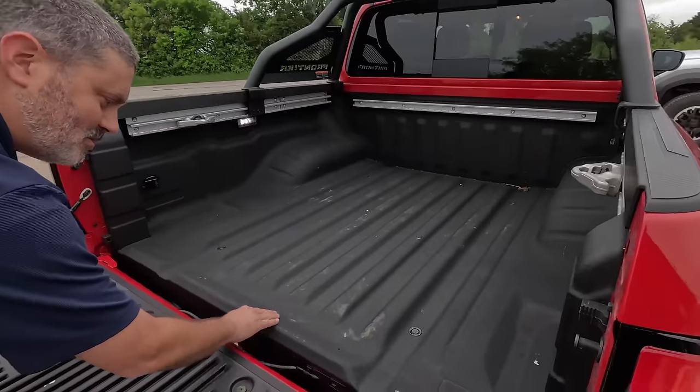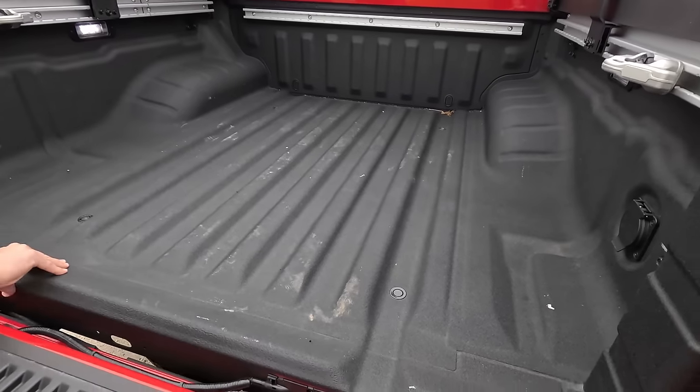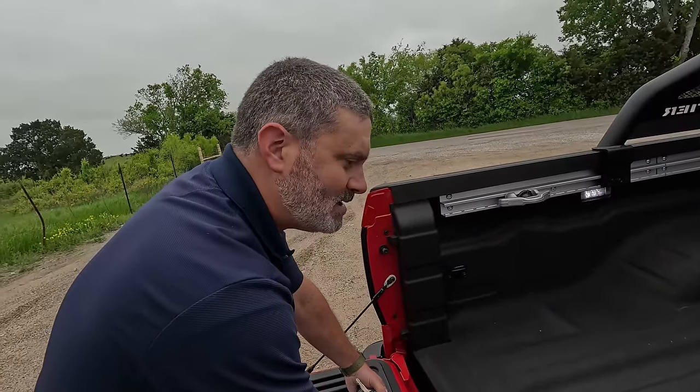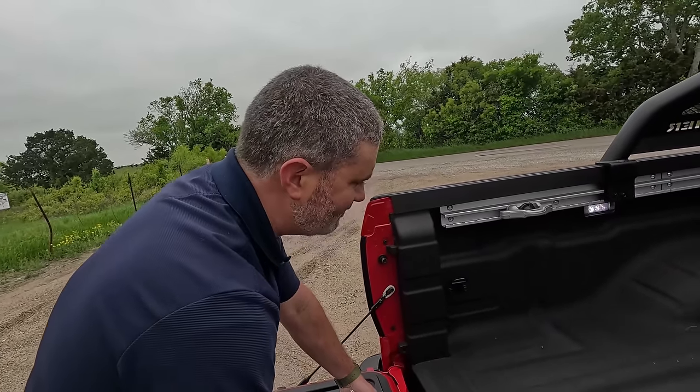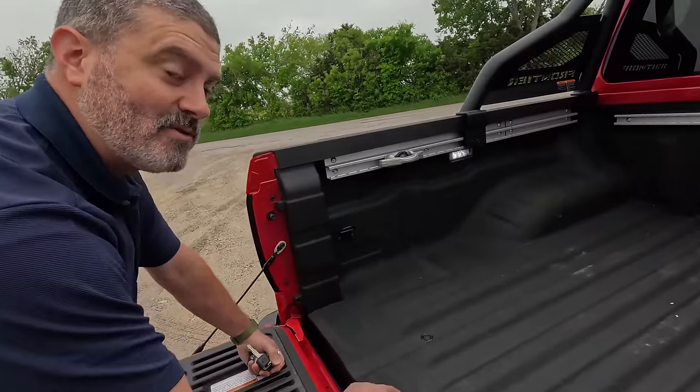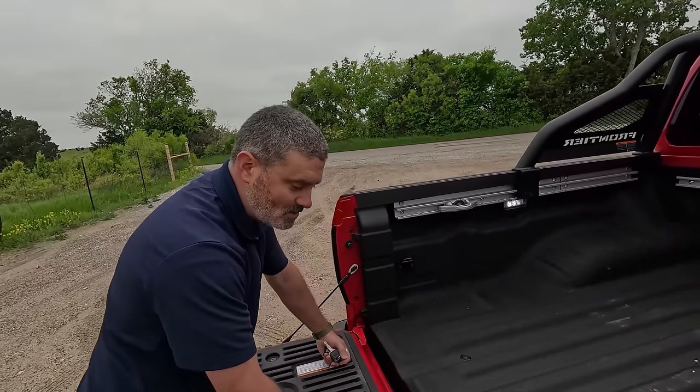The dust's not too stiff from the spray-in bed liner. This one does come with a spray-in bed liner. Brian, I'm just going to say, I like this application of the spray-in bed liner better than we have on the Tacoma. It seems to be a little bit better finish, in my opinion. It's interesting. Okay. Now, this is a steel bed versus a composite bed, so that is one thing.